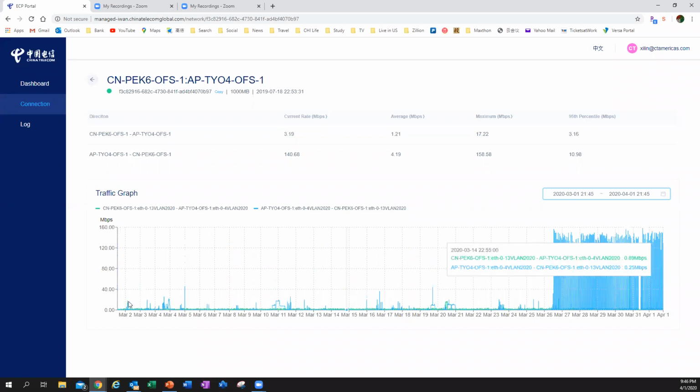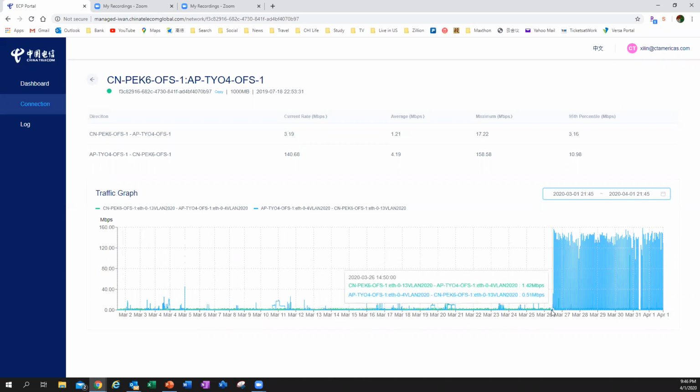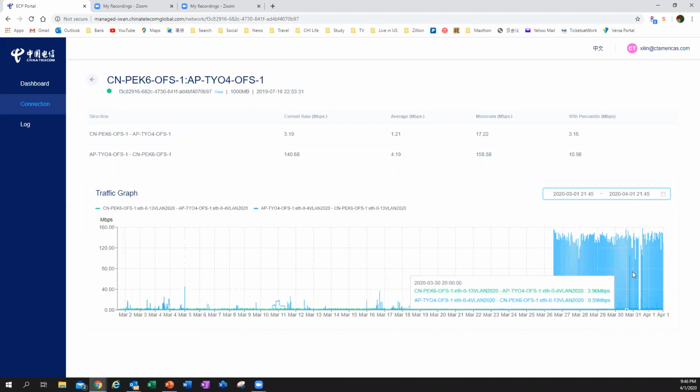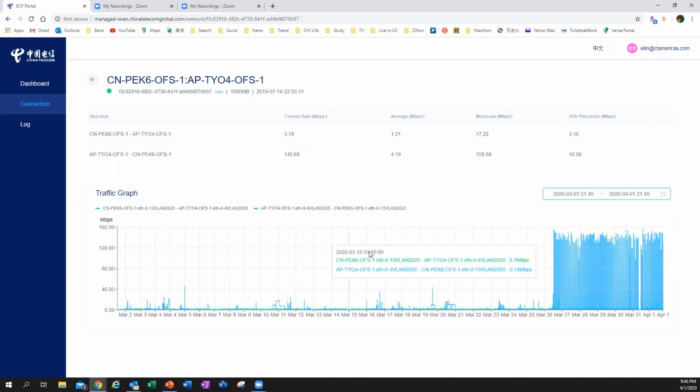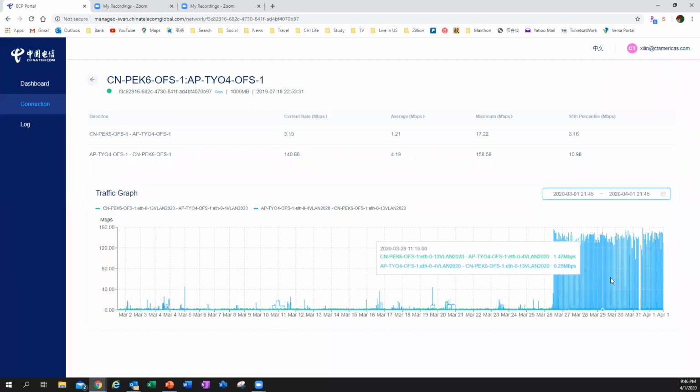You can see when you apply, you will see all the traffic, what happens from March 26 to March 27. This customer is fully using their networks. But for the previous one, there's no full data here. This will help you to trace your existing traffic, see how you are utilizing your network, and see the performance for that.